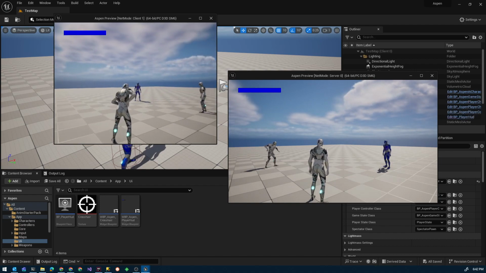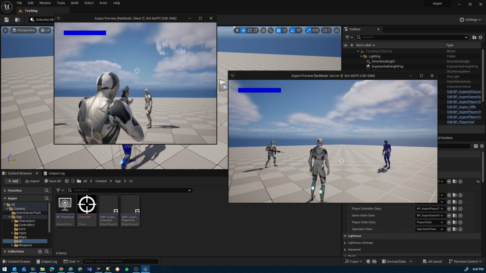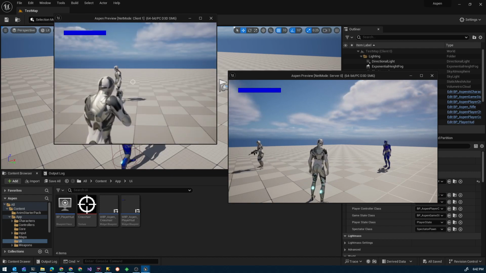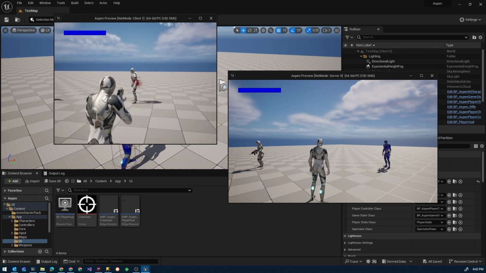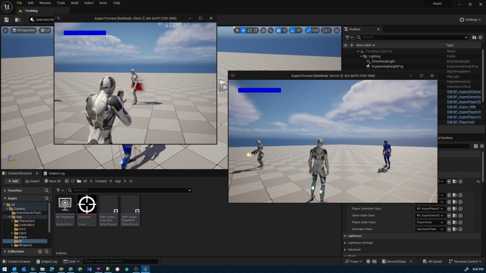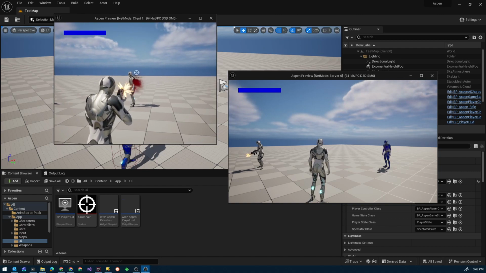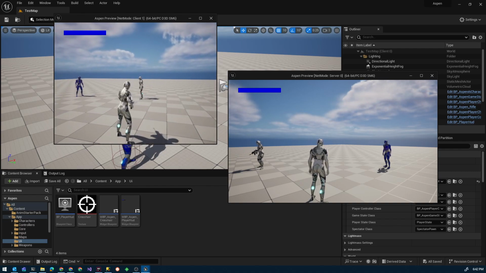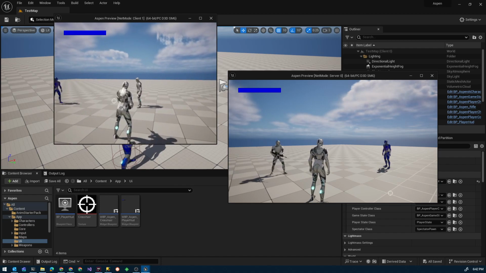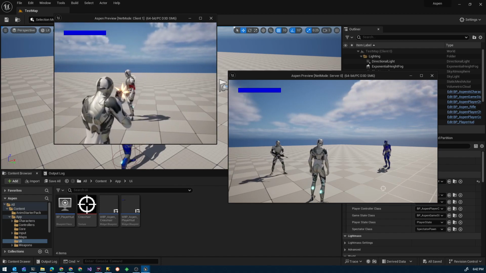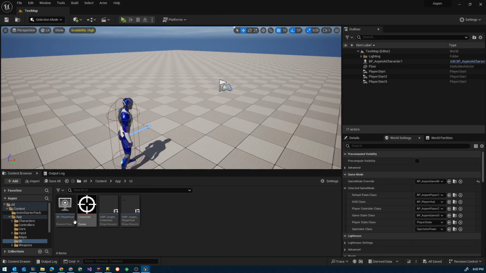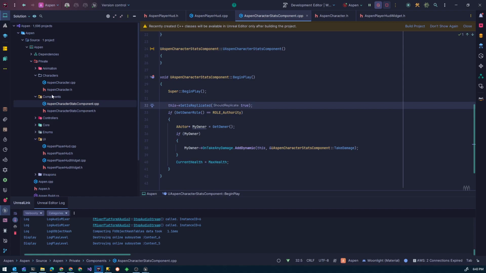So if I run from the client, so when this guy gets hit, let me look at that logic again.